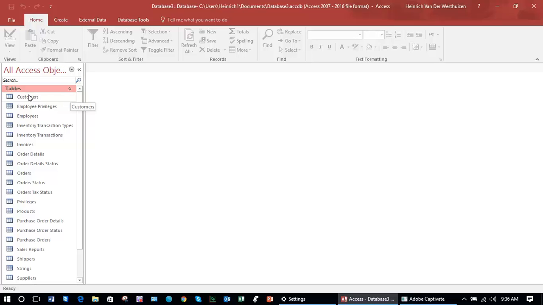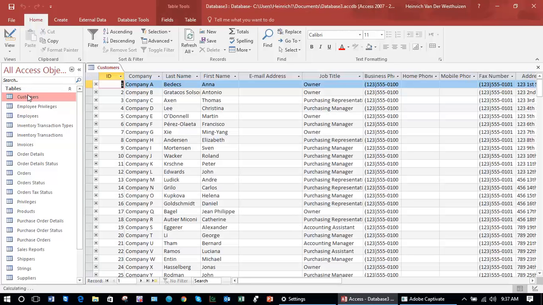When we look at customers, for instance, we see that the table contains a list of all the different customers. It does not necessarily contain sales or product or order information. The information in a table is about customers or a particular topic.